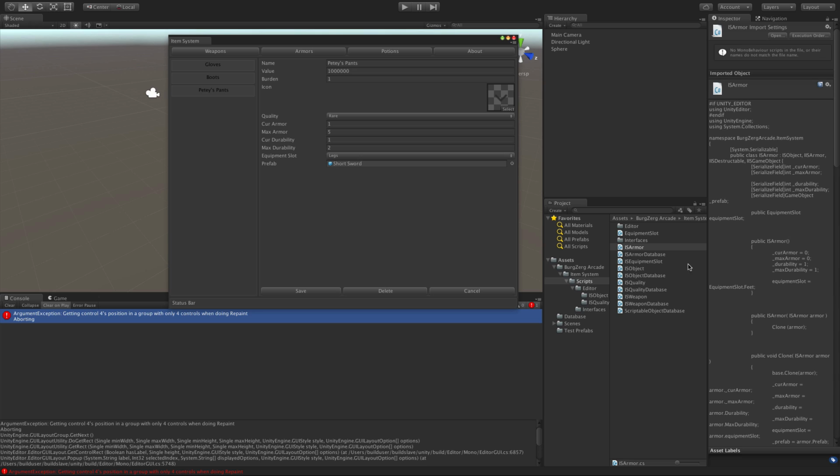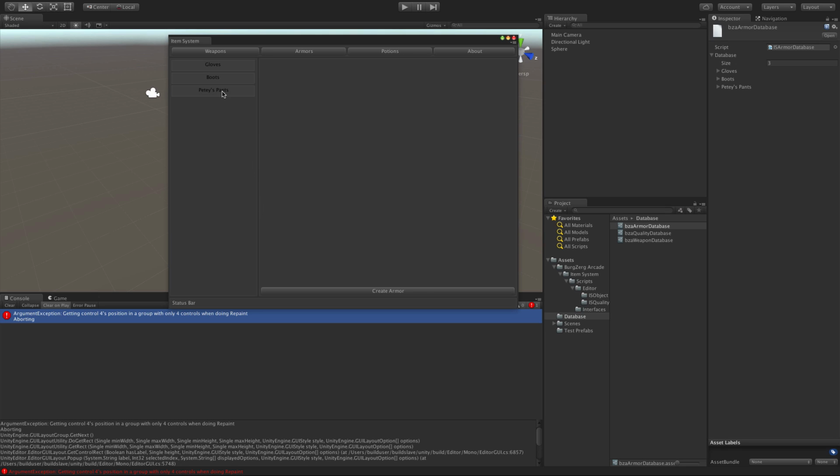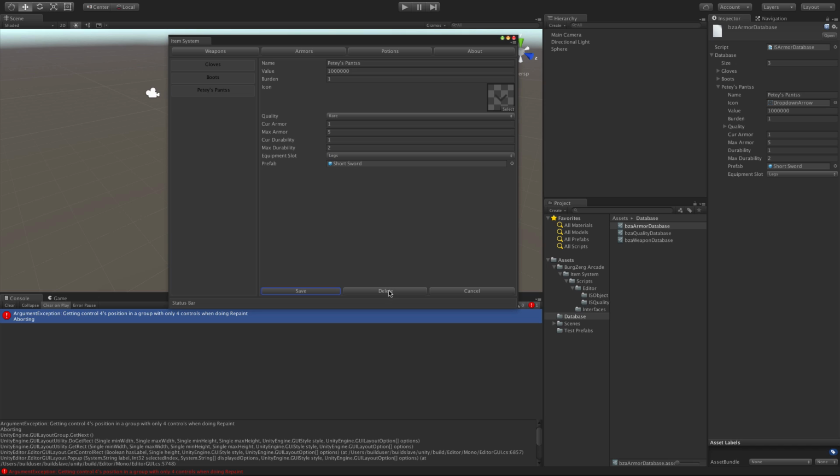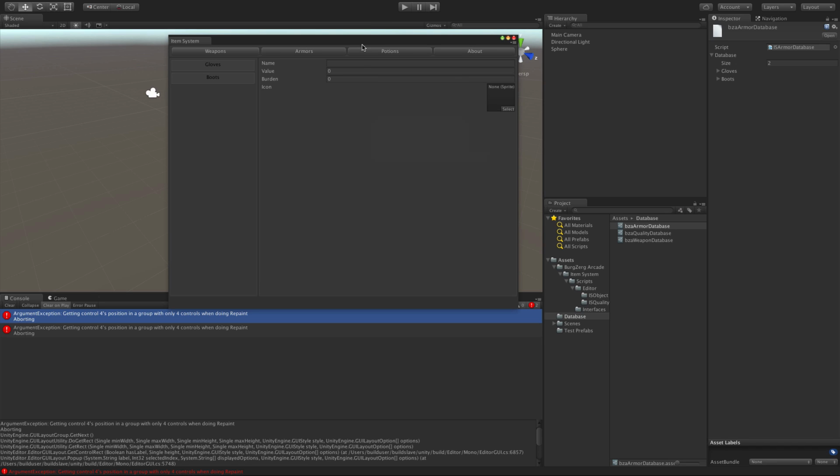Everything should still be working. I like to look at the database while I'm doing this. Shrink down the boots and the pants. So PD's pants, let's hit cancel. PD's pants, make some changes. Let's add an extra S here. And there we go, changed it there as well. And of course we can delete it. And create. Come on, you can do it. Maybe. Yeah, maybe we'll fix that first.